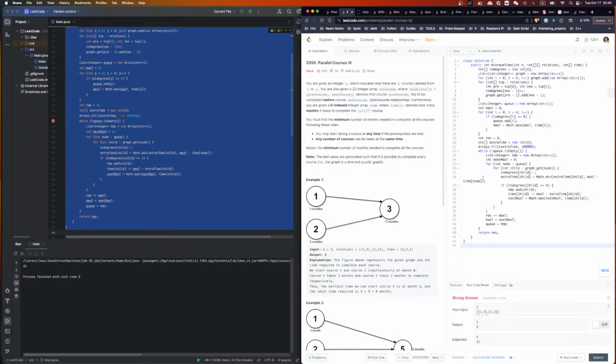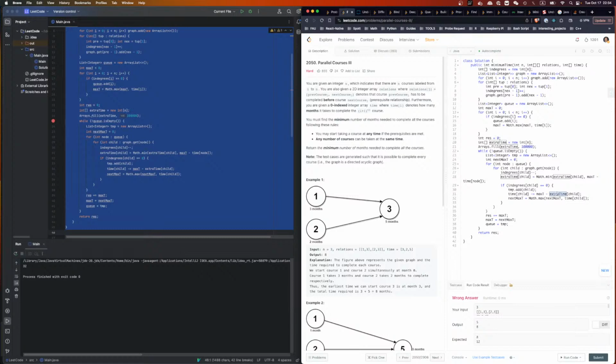Minus time of the current node, it should be 0, so extra time will be 0. And next one will be 1, so extra time will be 0. Oh, this is not right.